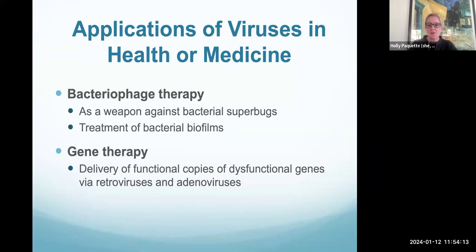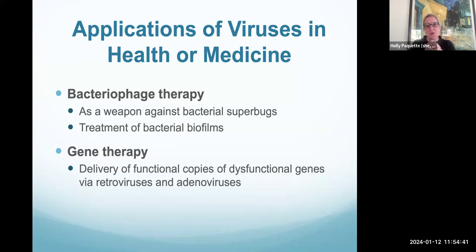They can also be used to treat something called bacterial biofilms. Bacteria have an ability to form communities on structures within humans, and they have a protective coating that protects those innermost bacteria. We can actually use bacteriophage to go in and kill the bacteria. Because they're specific for bacteria, they should not cause any damage to our cells or host cells.